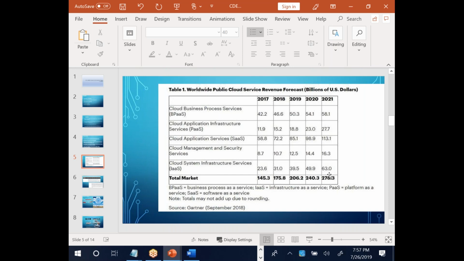PaaS and SaaS, and delivery of this one. We don't get into these things in detail. This is a totally different area: compliance, security layer, firewall kind of thing. We don't get into those things.